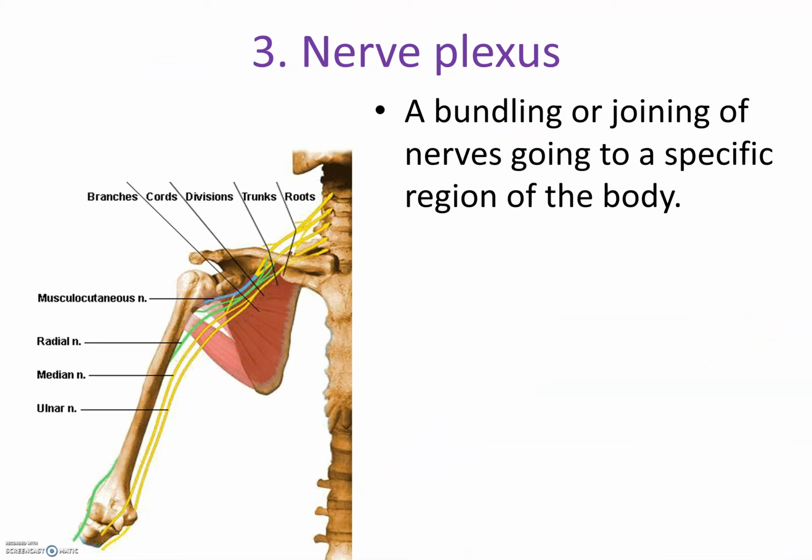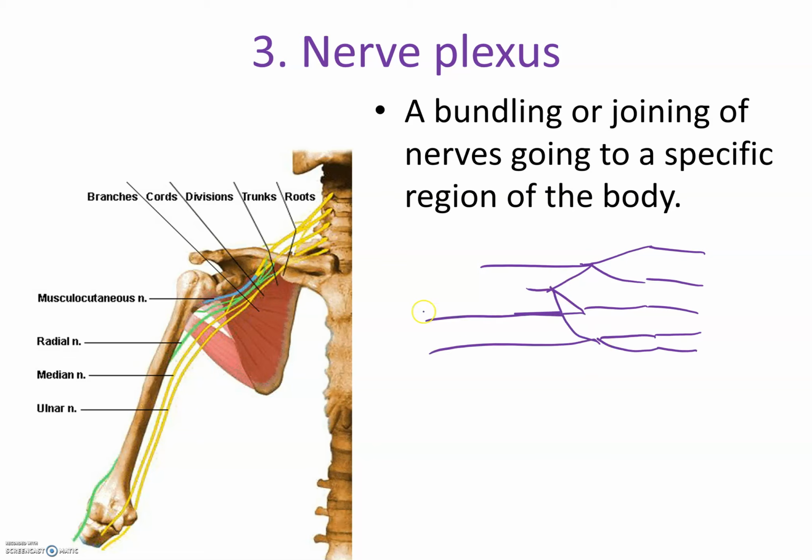Now, a nerve plexus is just a bundle or joining of nerves going to a specific part. We're going to look at four named ones here, but let's look at just 4 or 5 nerves coming off. These guys are going to join together, and this one and these are going to join together. So this guy and this guy meet up, and this guy meets up. And my pen just messed my picture up. See how they're just weaving and coming together? That is what a plexus is. That is what this big scary thing is. So a plexus is just a bundle of nerves coming together.